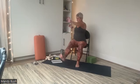Breathe in the nose, out the mouth. Another option, and it doesn't matter how fast you go here, any speed. The other option is tap that magic wand on the opposite baby toe. Breathe in the nose, out the mouth. All that really matters here is that you're reaching your arms out on a diagonal. This is called the cross crawl. Pause.